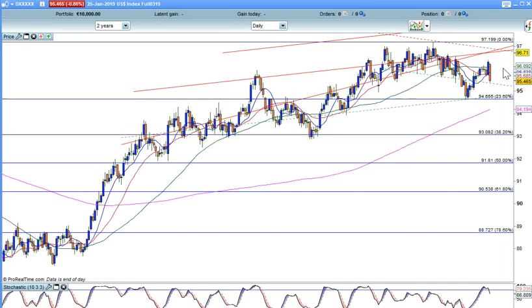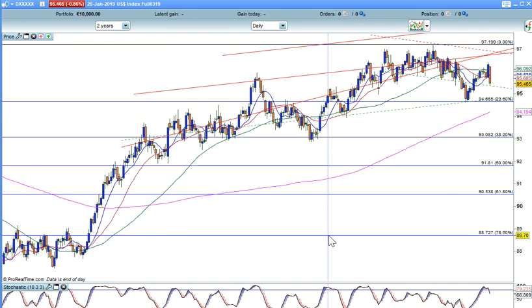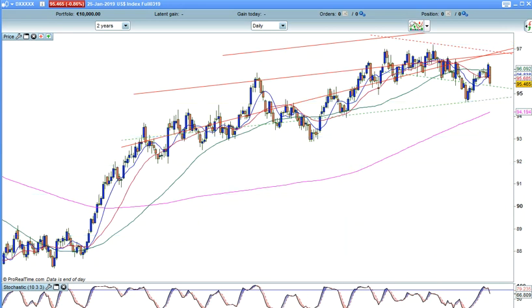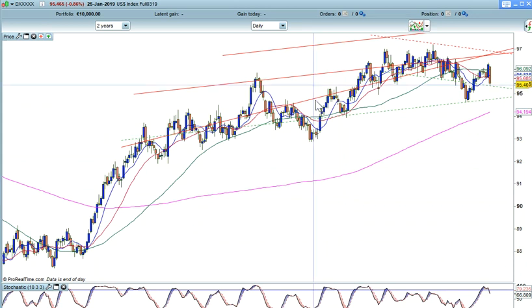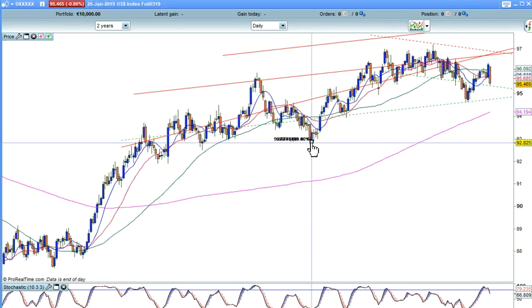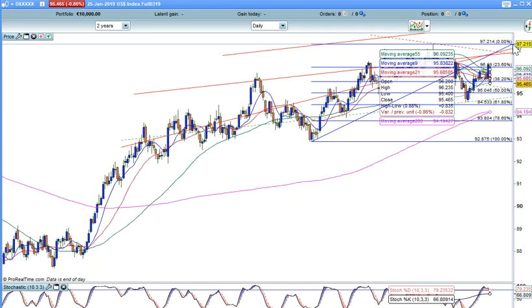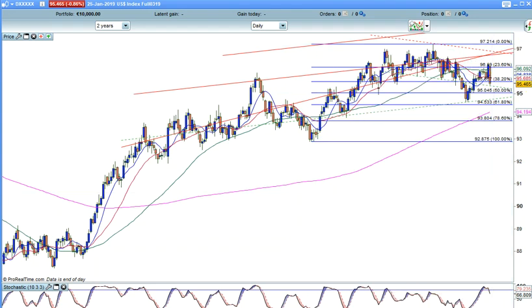If I pull this down like this and take off these Fibonacci here and put them on again up at this area here, and we'll be looking just at this little bit around about here. So you can see we are on our way, and we did break through the 38.2 on Friday on one system. Other systems are telling me we haven't, so I'll take that with a pinch of salt.